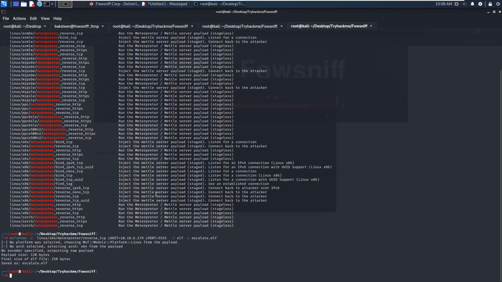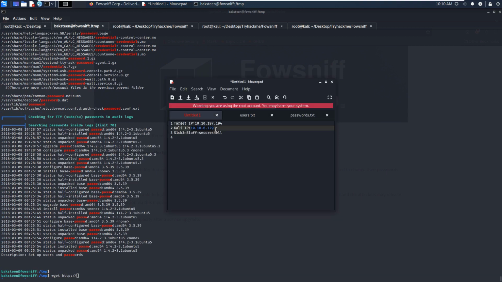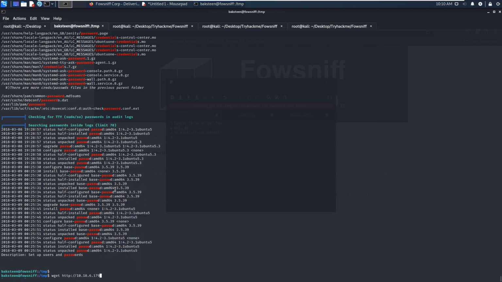As you can see, the payload has been successfully created. Next, we can utilize the Python web server to upload it to the target. We can go back and wget followed by the IP address of the target. Not the target, the Kali Linux. escalate.elf.